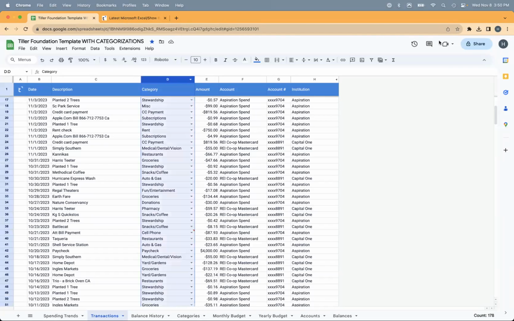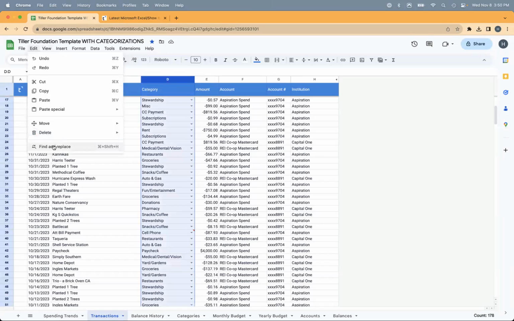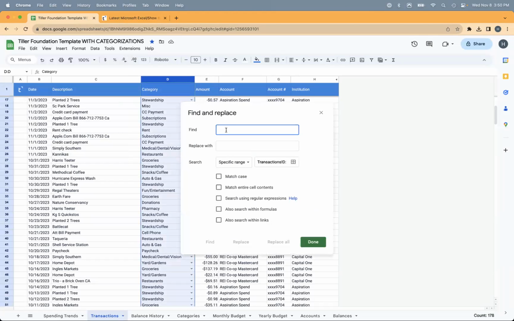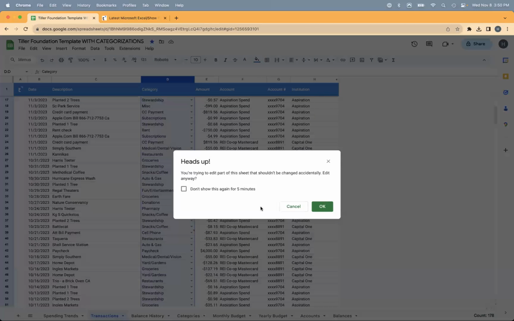The best thing I can suggest is just using the built-in find and replace features. So if I go to view, maybe it's edit, yeah, find and replace, then I can find, it was just phone. No, it was cell phone, and I want to change it to phone. And I just want it in this specific range, which is the category column in the sheet, and I can say replace all.